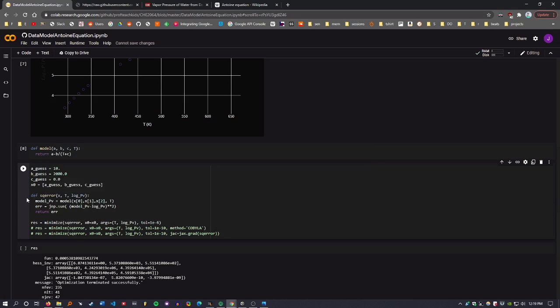It's returning that error. And then for our results, we minimize the sum squared error, save a new guess back into x0 to run through this model calculation again and calculate a new sum squared error. Our arguments are temperature and log of vapor pressure because we're changing our guesses.